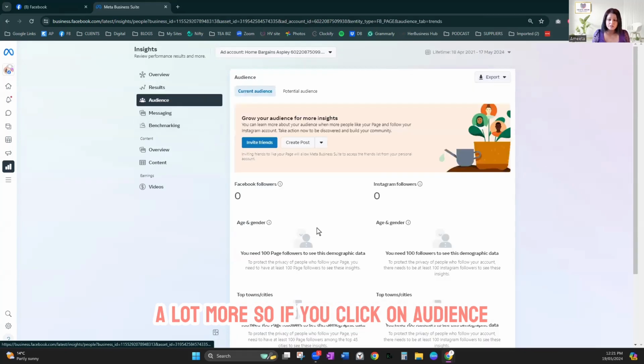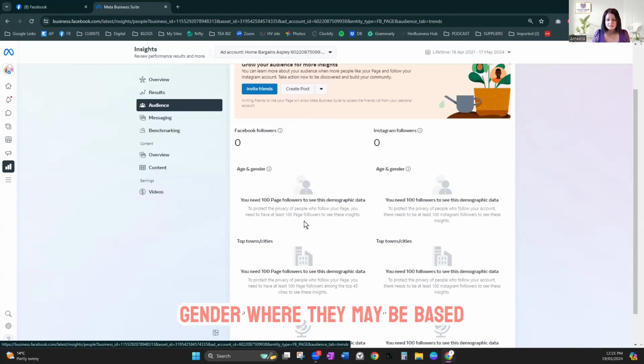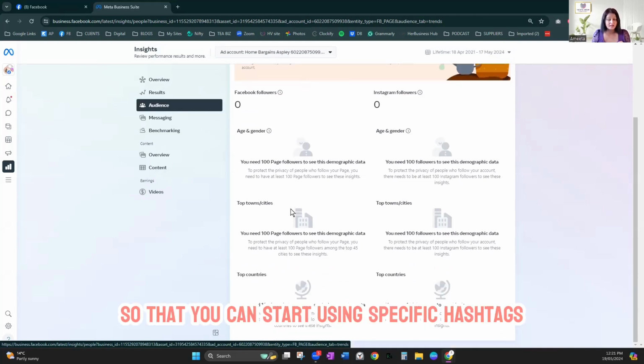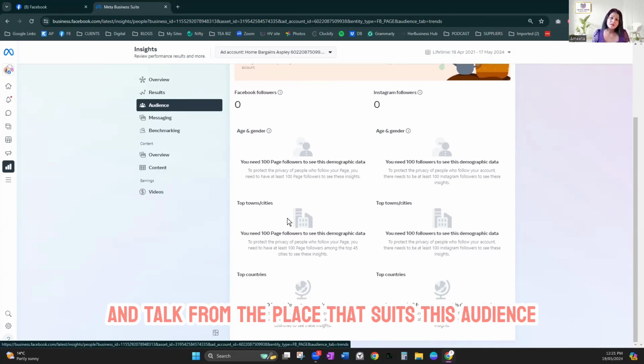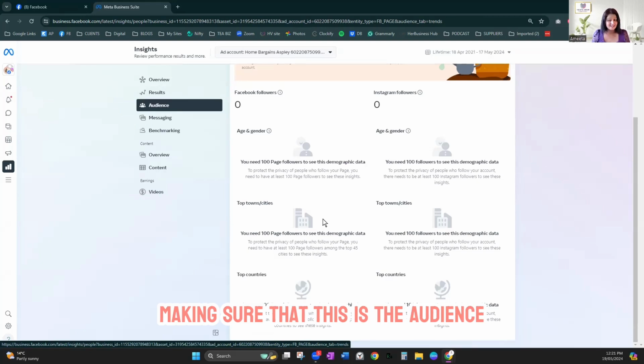So if you click on audience, this is where you're going to see those details about age, gender, where they may be based, so that you can start using specific hashtags for all of this to get more in front of those people and talk from a place that suits this audience that you're building up to, making sure that this is the audience that you really want to be working with and understanding more in depth about your ideal client.